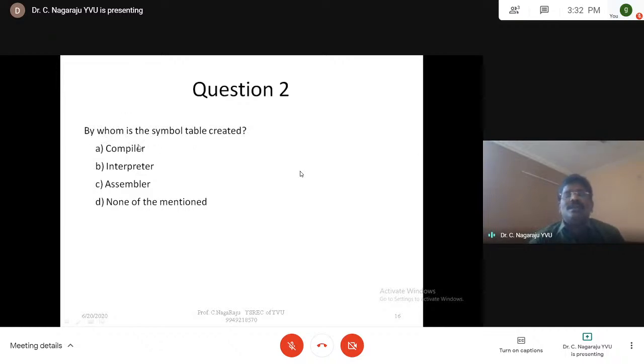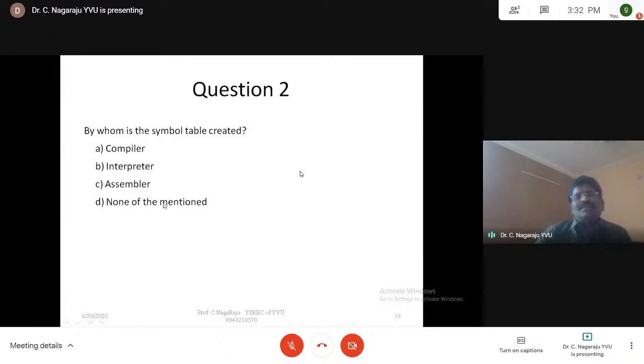So the answer is the compiler. But if all of the above is given as an option, the answer is all of the above, since in every phase, whether the compiler, the interpreter or the assembler constructs a symbol table, these symbol tables are different.